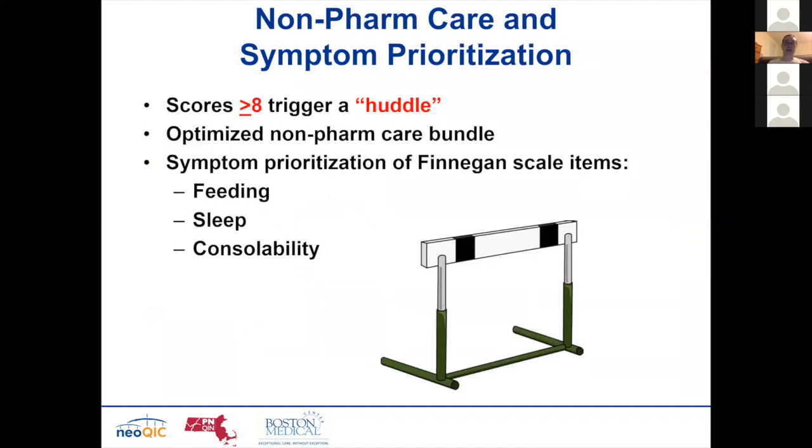So again, this was probably the biggest hurdle, was to get people over not acting on the score, and really looking at, well, if they're over an 8, have we optimized the non-pharm care, and how are they doing with sleeping and eating and all of these things that we actually care about?